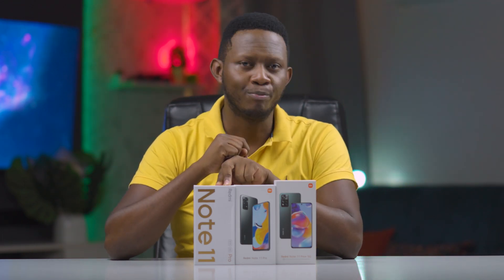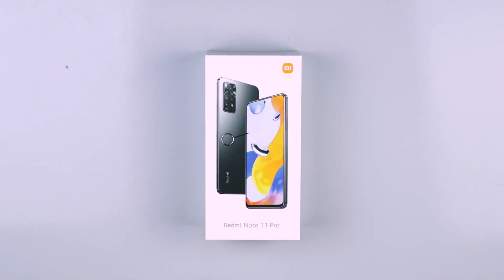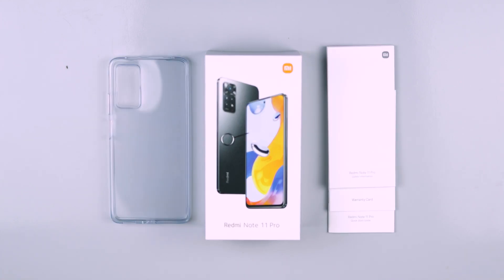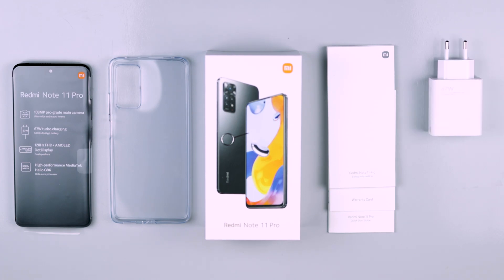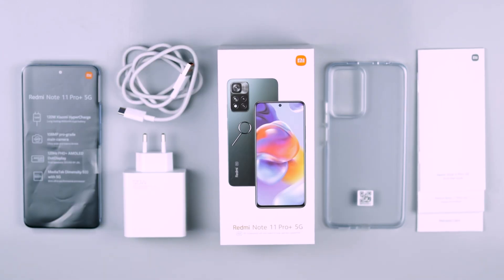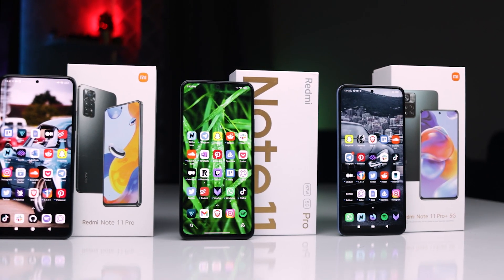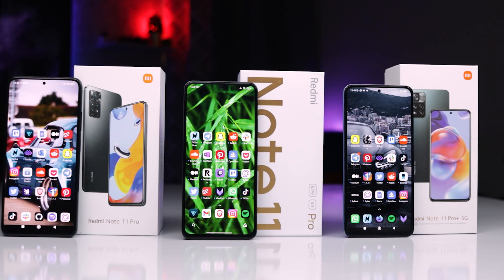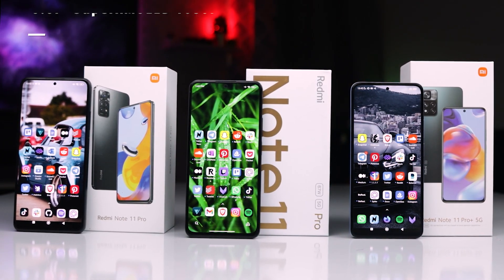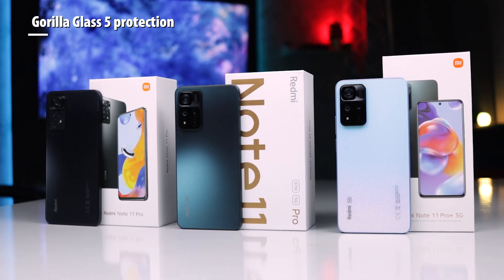You will notice that there are some elements of the China version that have it stuck in the middle of the Redmi Note 11 Pro and the Redmi Note 11 Pro Plus 5G — hence we had to do a comparison of the three. For the Redmi Note 11 Pro, in the box we get a SIM ejector tool, documentation, a protective case, the phone with a pre-applied screen protector, a 67-watt charger, and a Type-C cable. These are the same contents for the Redmi Note 11 Pro 5G China version, while the Redmi Note 11 Pro Plus 5G comes with a different, more powerful 120-watt charging head. The Redmi Note 11 Pro lineup shares most design features — all have 6.67-inch Super AMOLED 1080p screens with 120Hz refresh rate and peak brightness of 1200 nits.